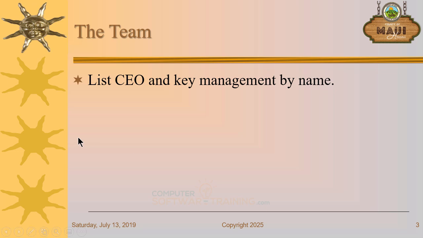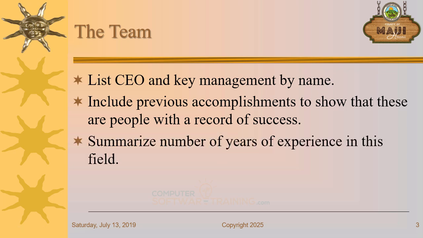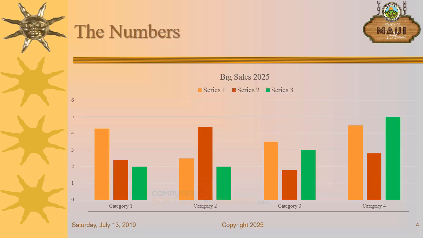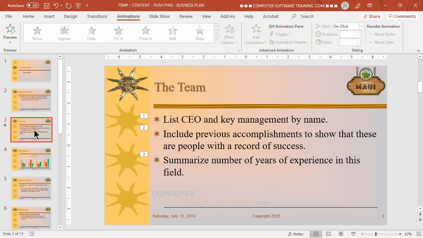And then when you're ready to go to the next point, you just click your mouse again, and there's your second one, right? And you click your mouse again, there's your third one, and that's it. And then, of course, if you click your mouse again, then it takes you to the next slide, see? Anyway, the point of the matter is, let me just go back to that slide number 3. That's all you have to do for these animations.